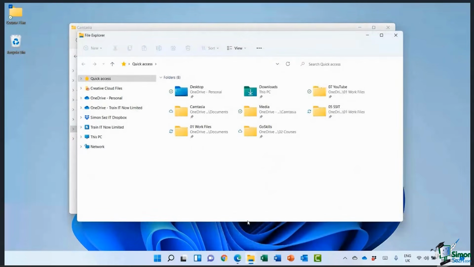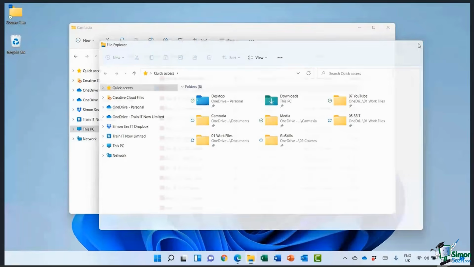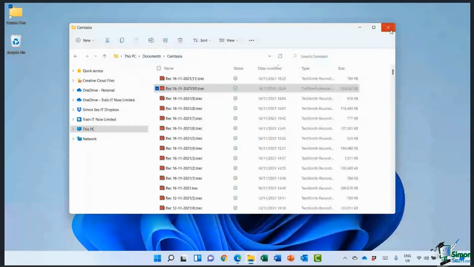Now, I don't know if any of you guys are already using Windows 11 and you know an easier way to do this. Maybe there's a shortcut key that I haven't discovered yet. But so far in all my playing around, that's the only way I've found to open multiple File Explorer windows. I don't like that. That's one of the things I don't like about Windows 11. I'm hoping that's going to become a lot easier. But just be aware of that. Right-click on File Explorer to open up a second window. All right, let's close both of those down.